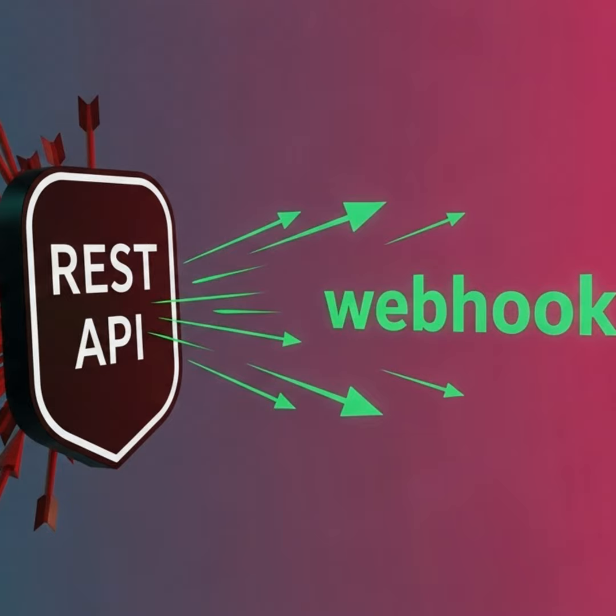Offset is the traditional one, right? Like page 2 and limit 50. Yeah, that's offset or limit-offset pagination. You tell the server, skip the first 50 records and give me the next 50. It's simple to understand and implement initially, but it performs poorly on large data sets. Especially in databases, asking for page 10,000 might require the database to scan and discard 499,950 rows first. And worse, it suffers from the data drift problem.